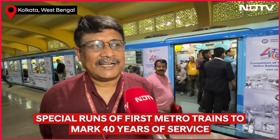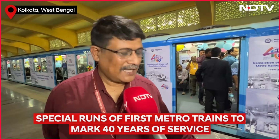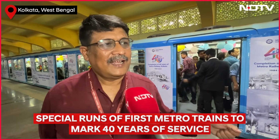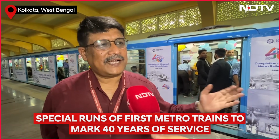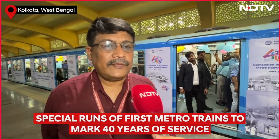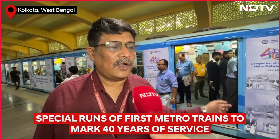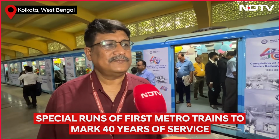That cut and cover which you are saying, it is an engineering marvel, undoubtedly. Perhaps for the people of Kolkata and people of India, this message is very important. What question you have asked is a very, very important question. These diaphragm walls we can see right now at Chowringhee, and on the road itself you can see the diaphragm walls that can be lifted beside the church, behind the church itself. So that was an engineering marvel, and it was too difficult to handle at that time. And this NGF rake, that is the non-AC rake, we are running to carry the heritage only.